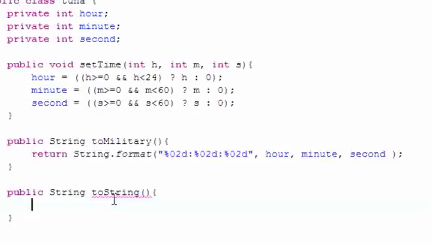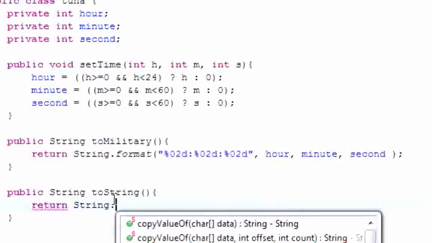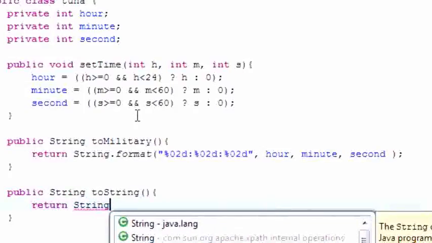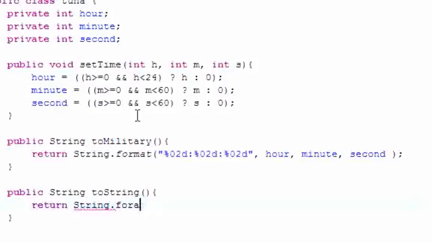And what we want to do here is just return a basic formatting string. So let's go ahead and return String.format, just like last time. Once we do that, it's going to let us format this string how we want it. So the first thing that we need to do is, let me make sure I don't have anything messed up. String.format looks good.